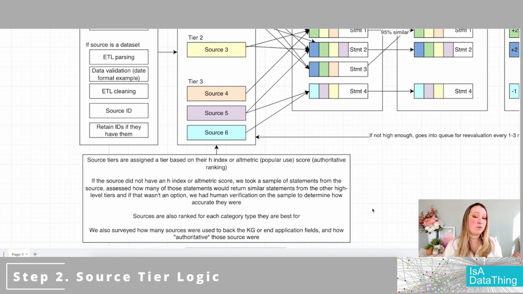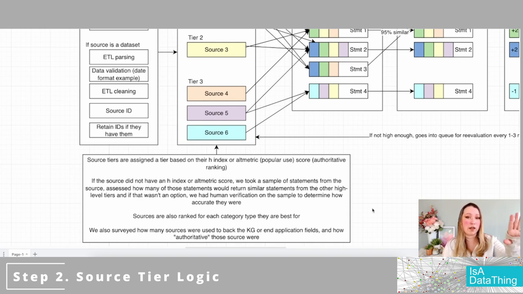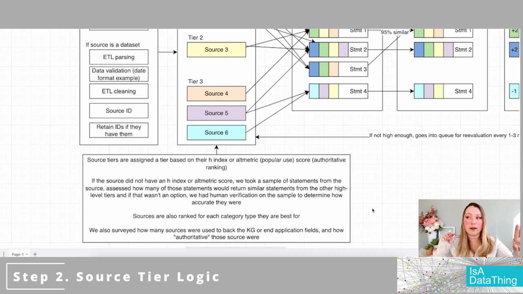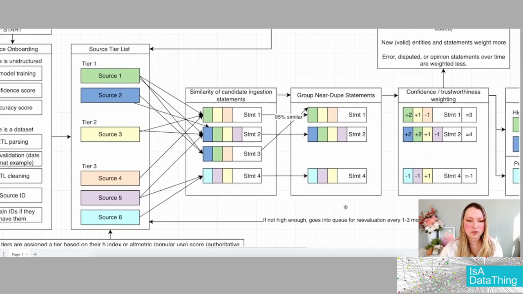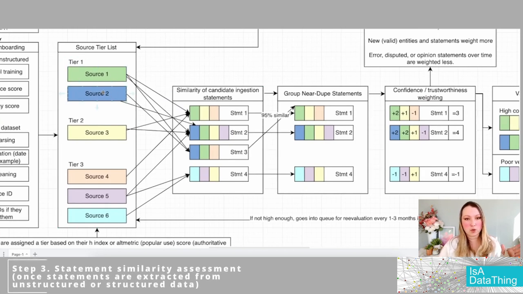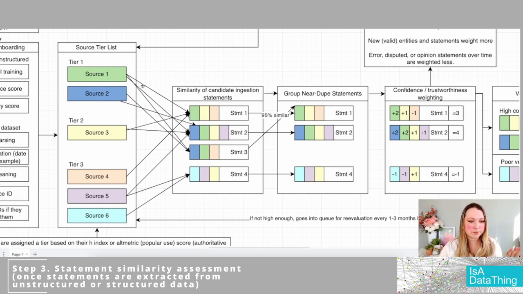You might have many tiered lists — the reason is different use cases. If your knowledge graph is being used for a medical product and another one for vitamins, the trustworthiness of different sources for those two use cases will differ even if you have all medical sources. Tier one will probably not have a whole lot of things in it — only top-shelf items you really know are very trustworthy. And by the way, data quality is not the same as what we're talking about here. Having SHACL shapes and checking constraints does not mean the same thing as an accurate statement.